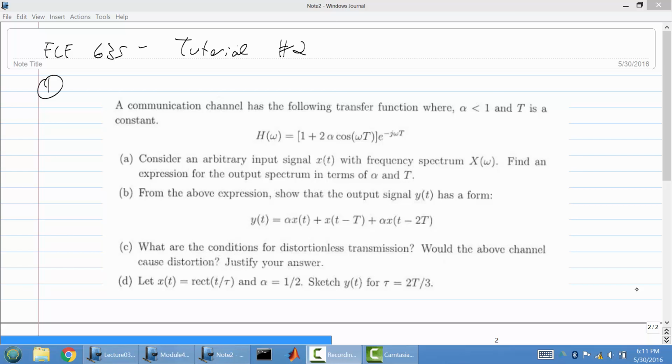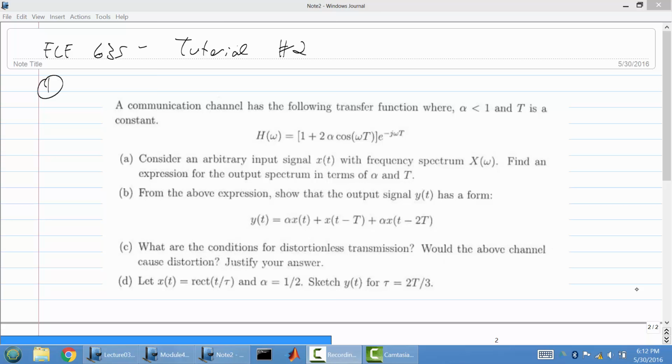Okay, so as promised, we're going to spend this hour just solving tutorial questions. We covered a lot of material the last couple of days, especially the amplitude modulation knowledge, so it'd be nice to go ahead and do some sample problems. Once I do that, I'll cover the rest of amplitude modulation today to finish things off.